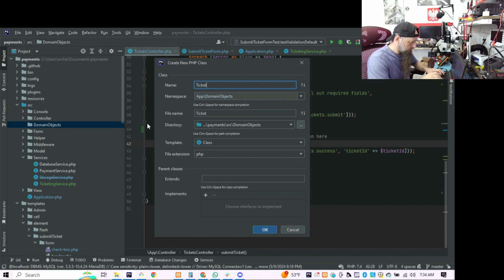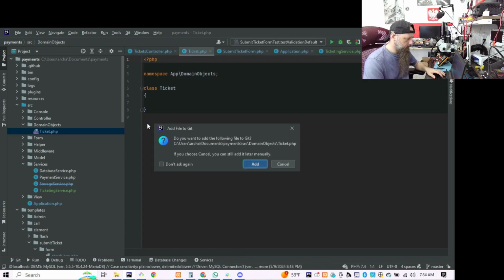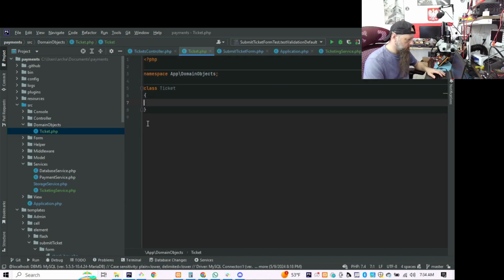So we're going to need a ticket. So ticket is... Oh, we're going to have a conflict in name. Not actual conflict because it's a different namespace. But it'll be confusing for us because we're going to have an entity and a table called tickets, and an entity called ticket.